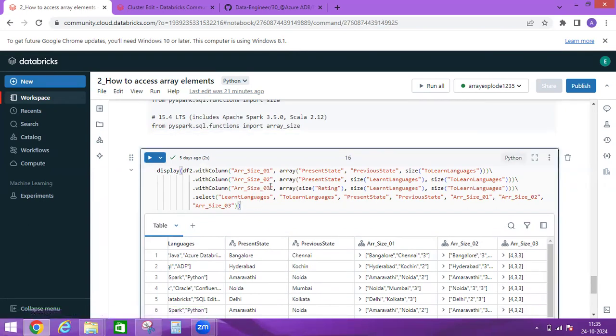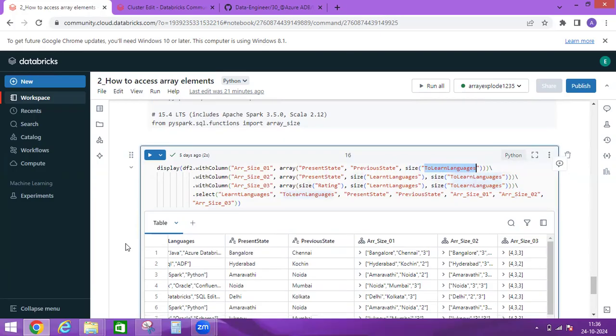Here, the first one is using the withColumn function. I want to create a new column by creating an array with the help of combining these three columns. This is present state, previous state, these two direct columns. And the third one, how I want to pick the array element, is the size of two learned languages.